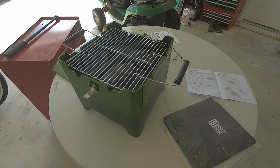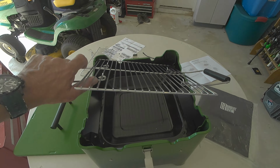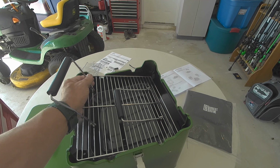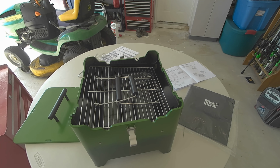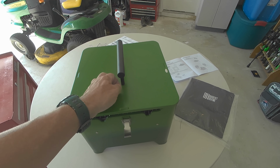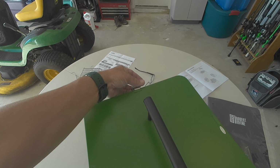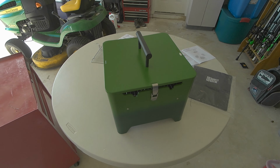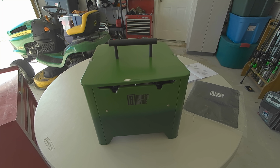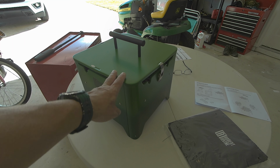It's pretty simple. And like I said, what's cool about this, because it's compact and portable, mind you, I'm just doing this with one hand, okay, that's going to collapse in like that. You're going to put your lid on, and you got these little grooves right there. And that is it. You can carry it like that. I like it. I think it's perfect for what I want to do with it. $52.